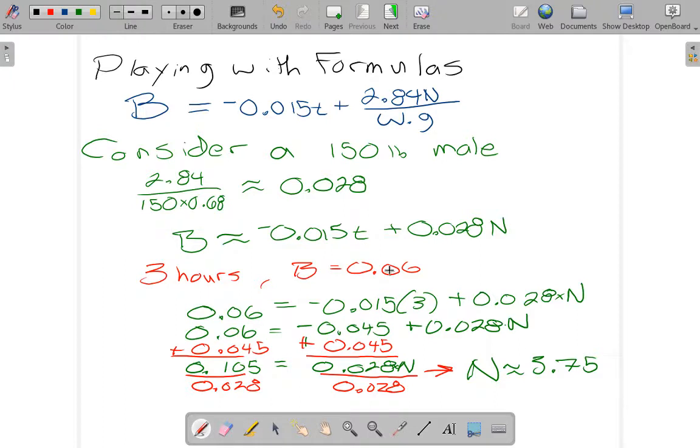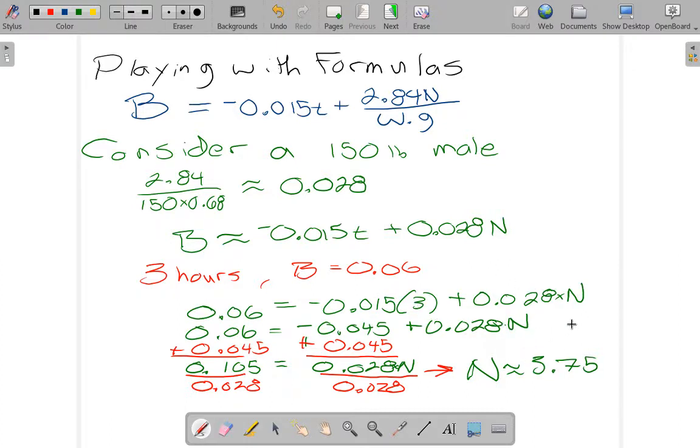If they had 4 drinks, they'd be just over that 0.06 3 hours later. And if they had exactly 3 3/4 standard drinks, it should be right at 0.06 for their BAC after 3 hours. Now suppose we would just want to explore other ones, like when would they be 0.7, when would they be 0.8, when would they be 0.2? Then we're going to have to just plug in and solve, plug in and solve, plug in and solve.